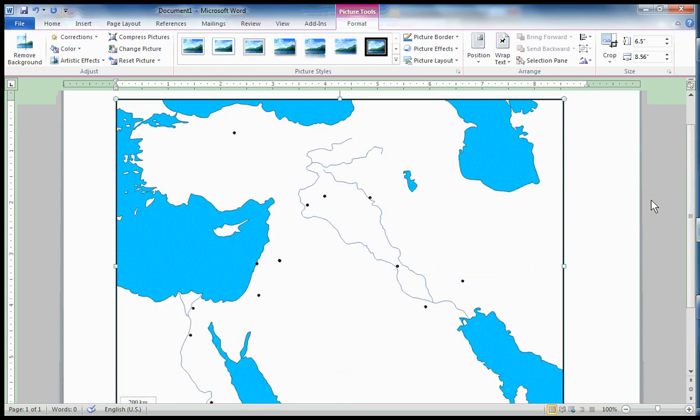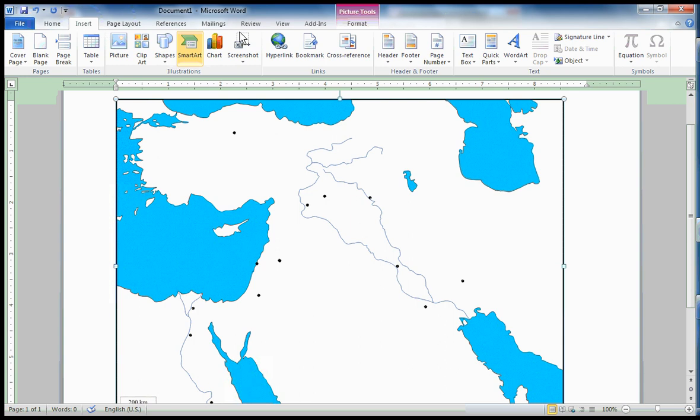Now, I need to be able to place these various names. So what you do, now this is where it gets kind of complicated, you have to go back to insert. You click on insert, and then you come over to text box. Word has a whole bunch of options for text box, but if you have a picture formatting program or something like that, it might be easier to do this. But if you don't have that, you have to use Word. So we have to go with the text box here.